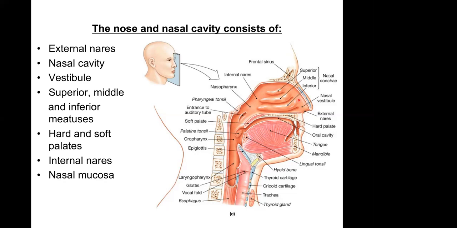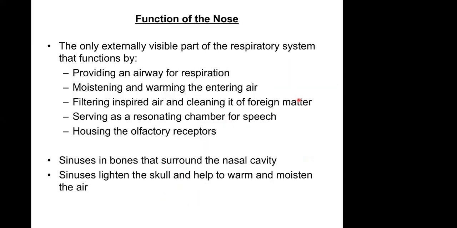Now, the turbulence also takes care of the humidity of the air. You want moist air to go in. So that's humidity. And finally, that turbulence gives the immune system cells on the nasal membrane a chance to get activated to kill any bacteria, virus, or other pathogens passing through. So this turbulence in the air has a lot of functions.